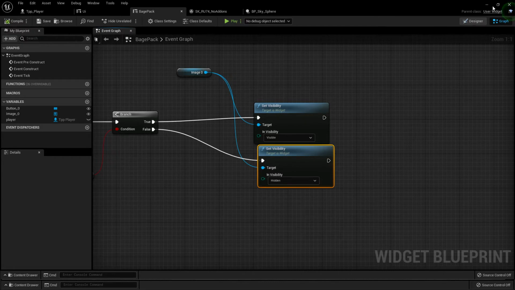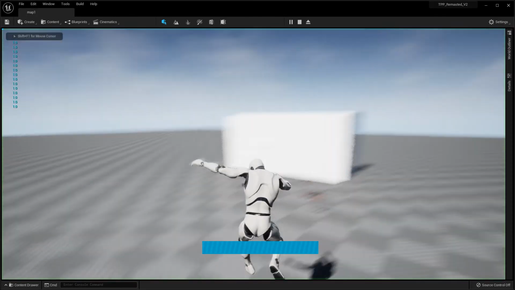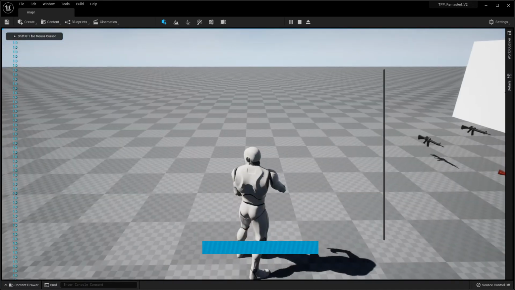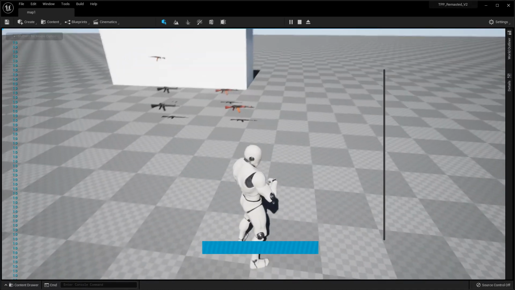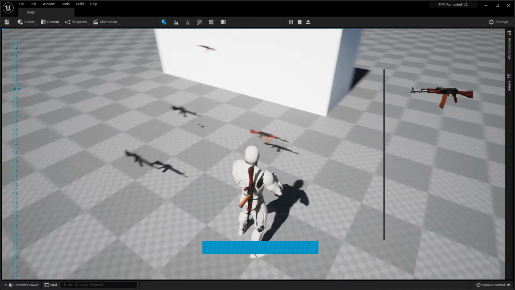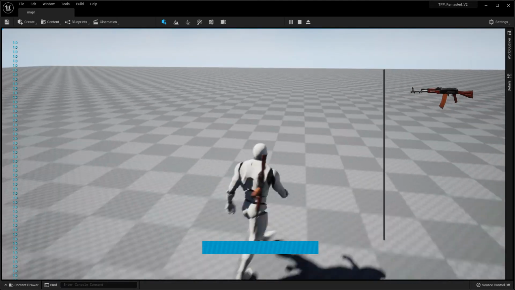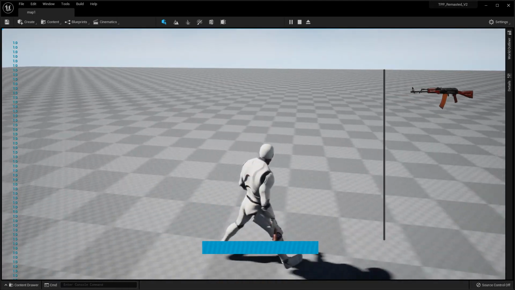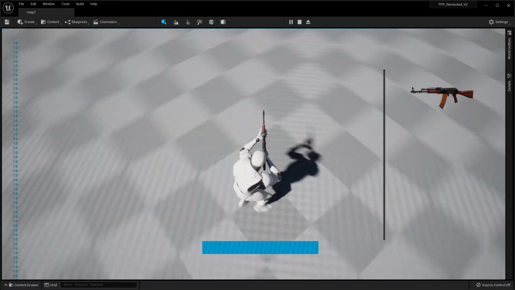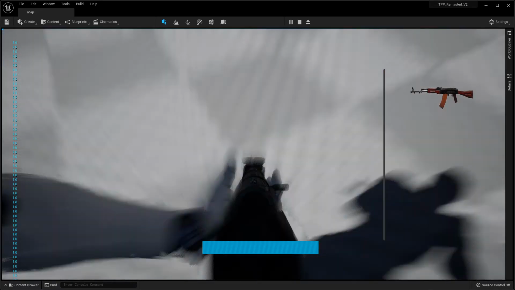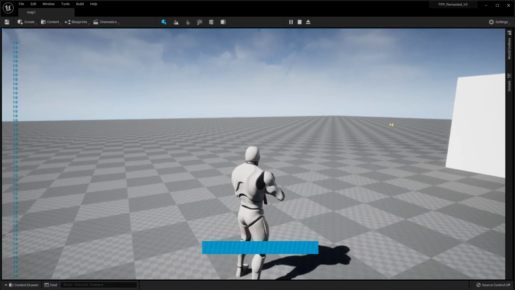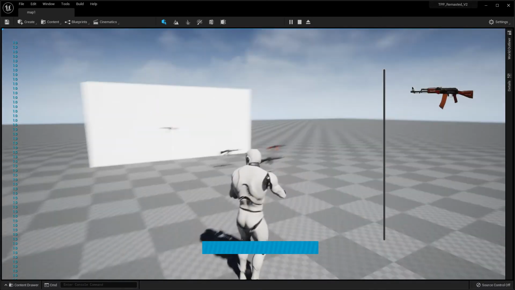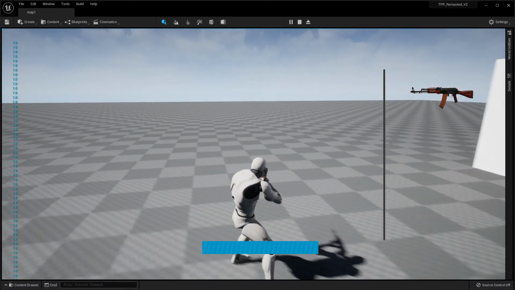That's what you want. So let's try whether it's working. Let's play, press C. As you can see, it's not displaying any AKM. Let's pick an AKM, and now it's displaying that we have the AKM. That's what you want, like we have in our inventory, now we have the AKM. Yeah, this is cool.